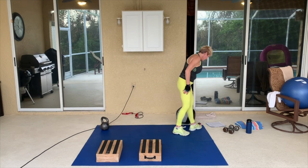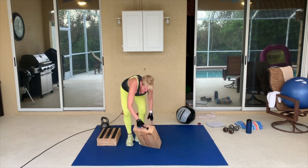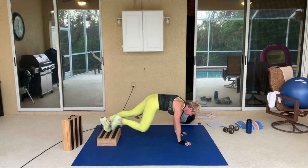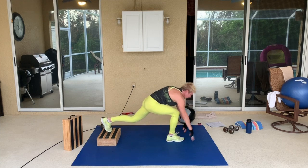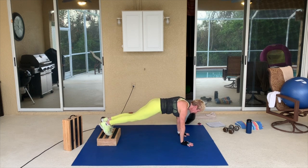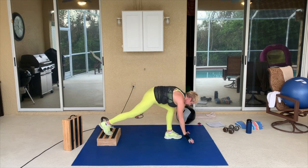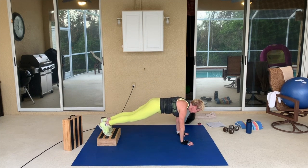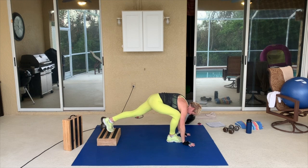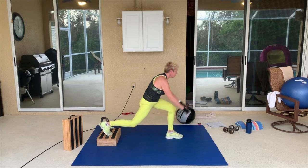Okay, feet on box if you want. Right, left, right through, and up. Take the right back, left, right, left through, and up. Right, left, right through, and up. Left, right, left through, and up.